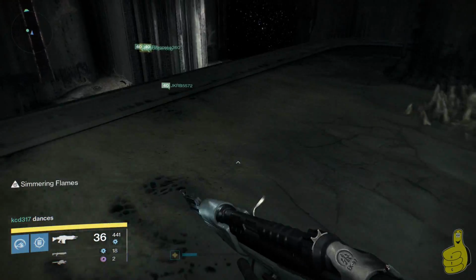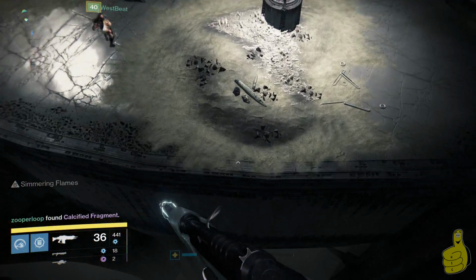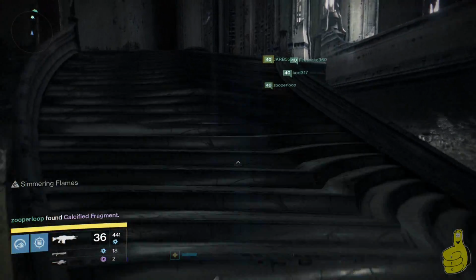Zoop actually called this one out the first time we played it. He was like, I bet you there's a chest up on the ledge, but we didn't check because we were trying to beat it. So, good for him for calling it out. Give him a little clap for that.